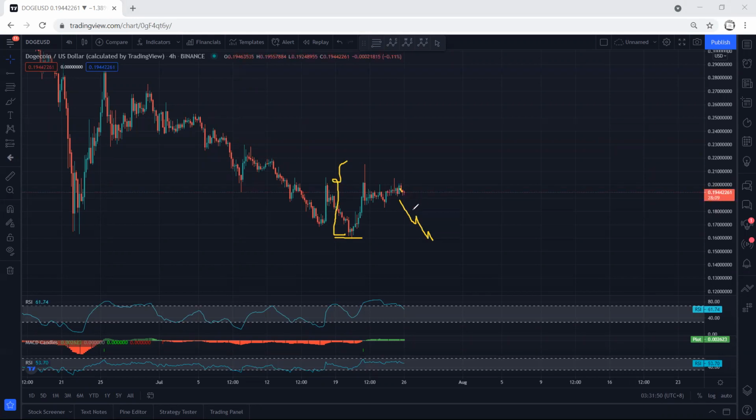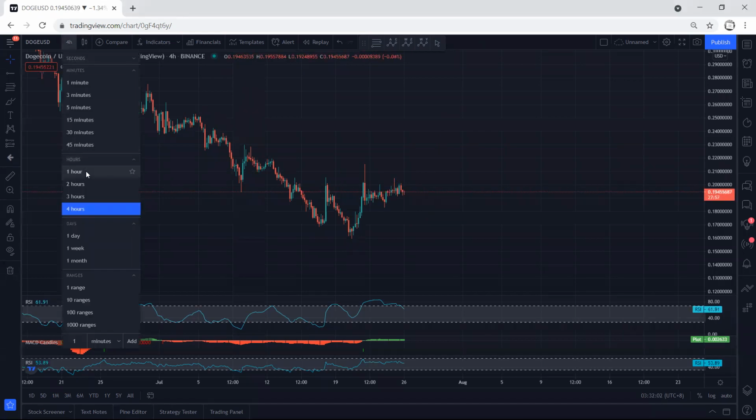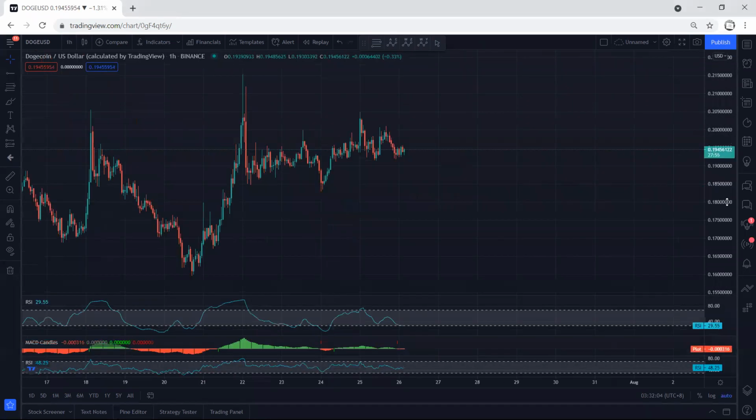But if there was no breakout, any reversal from there can give us a really good trade. That means we can still expect the price to give us one more drop. We need to be quite careful if we want to look for a trade. Now, how can we look for a trade? Because we have two options.